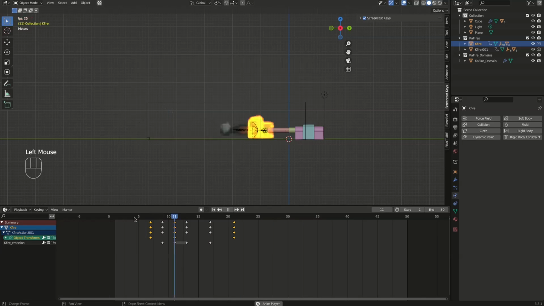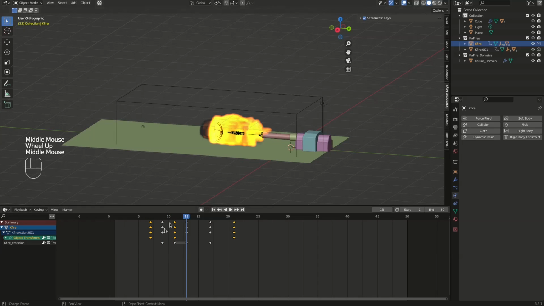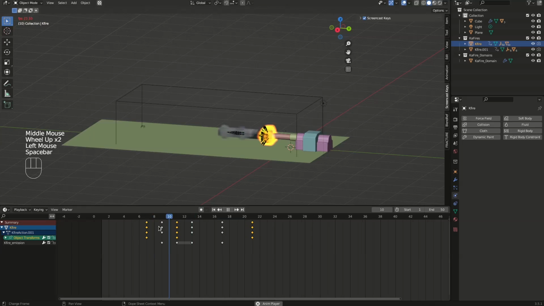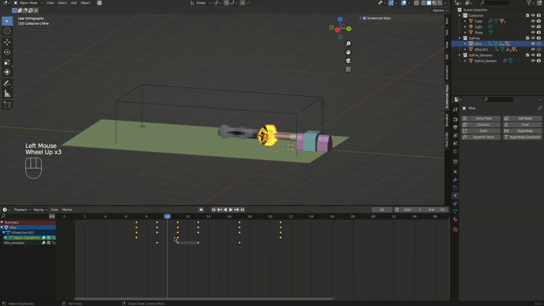That looks like a big cannon shot, but it will ignite too early, so I will make it happen later. Yeah, let's try this.